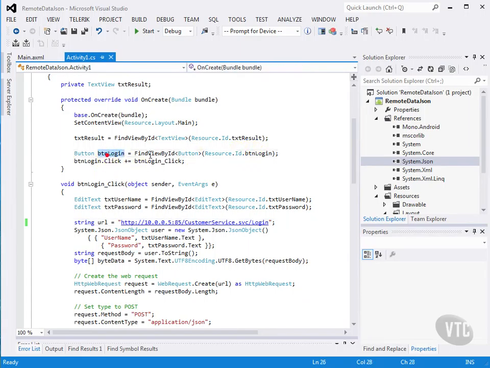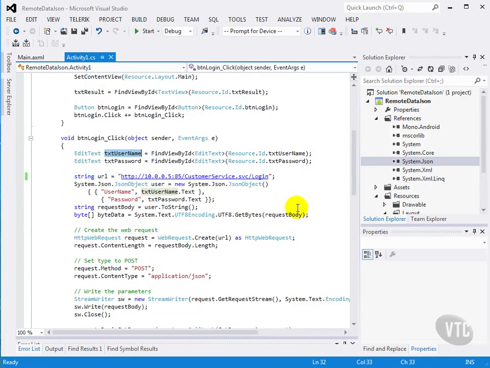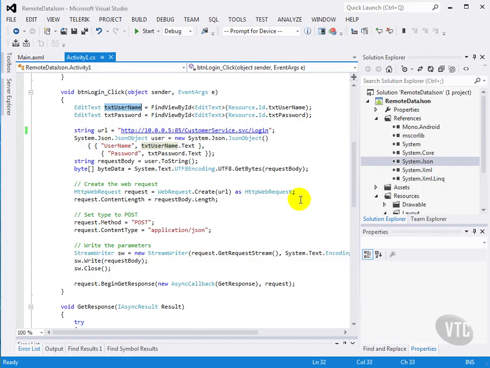And we have our button login, and we're going to read our text username and text password, and this is where we start to get into the request. We first have a URL of the service and the method that we're going to be calling in the service.